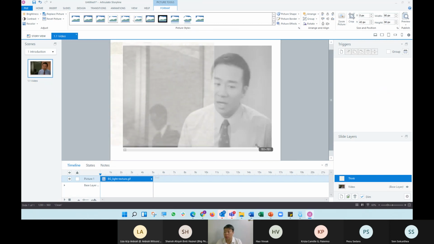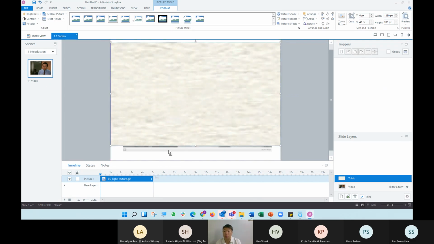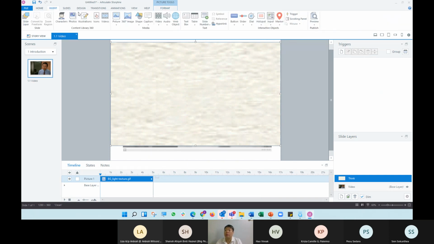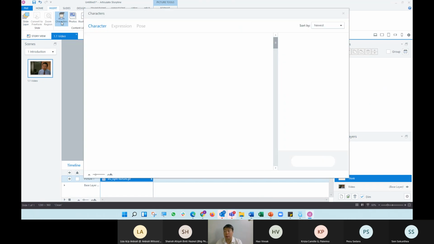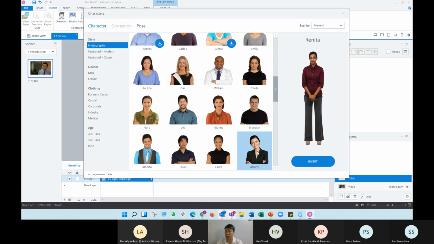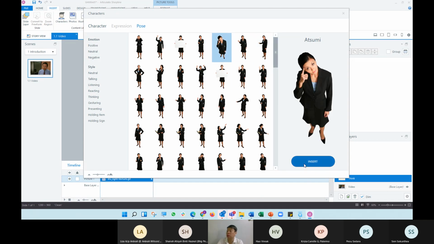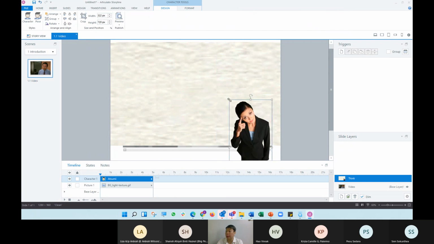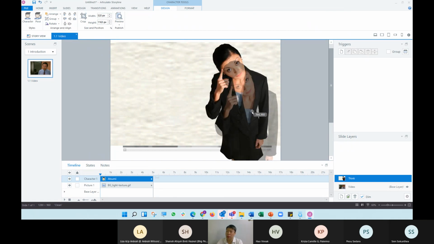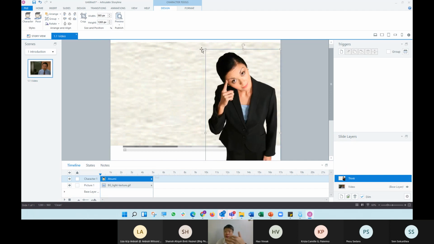Then I increase the size. I only increase up to here because I want to see how it progresses for the video. After that, I want to put in a character as well, which is a photographic character under Atsumi. Let me choose think. Let's see, where is think? This one is a good think. Then I increase the size. Images that are very nice, you plan to actually use it wisely. That is a very big size one.